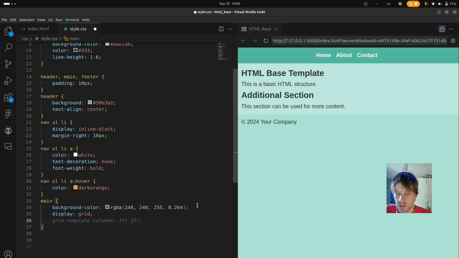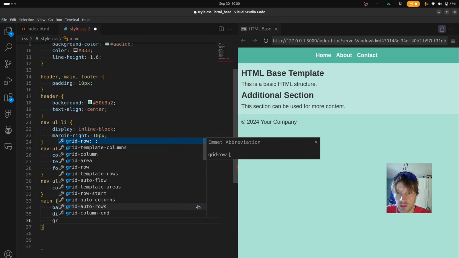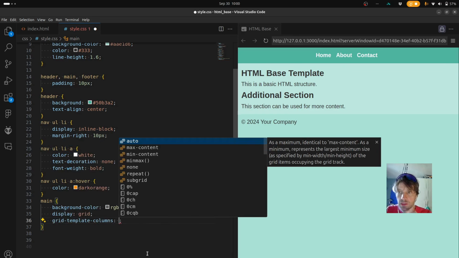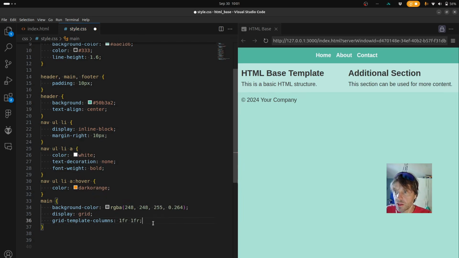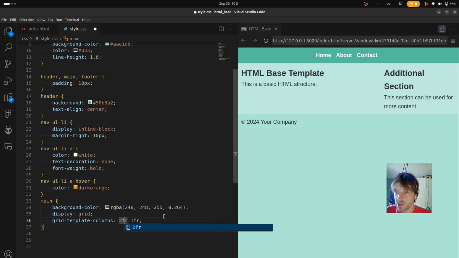We have to define the grid template columns. We could now say 1FR, 1FR. This would be basically a 50-50 split between article and the section sidebar, but I kind of don't like this. So we could now hard code it and say 2 versus 1.